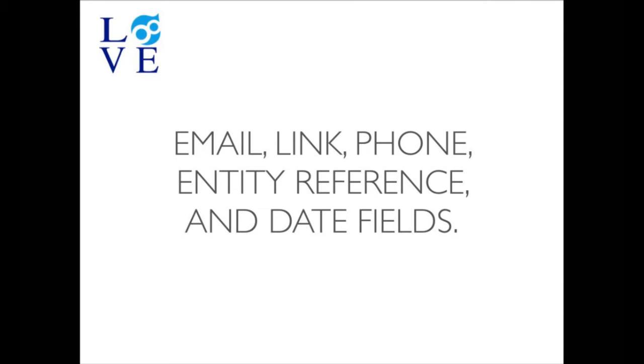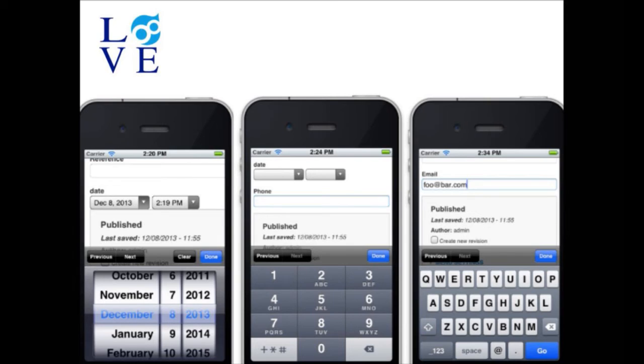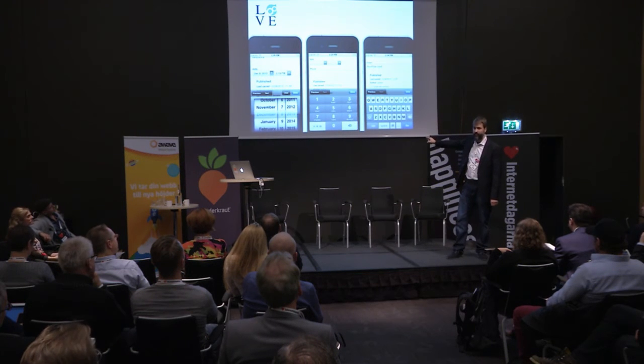And there are other new fields. There's an email field, a link field, like a web link, a phone field, a date field, and they're all in core. They all follow semantic markup. They all fit into views and everything seamlessly. These are all things in Drupal 7 that you used to have to download extra modules to get that functionality. And of course, they all fit into the responsive web design of Drupal 8, so here's the date field, here's a phone field, here's an email field, they can all be entered on your mobile device with native controls such as the number picker or the date picker for your various underlying devices. That would have taken an enormous amount of work in Drupal 7. It's out of the box on Drupal 8.